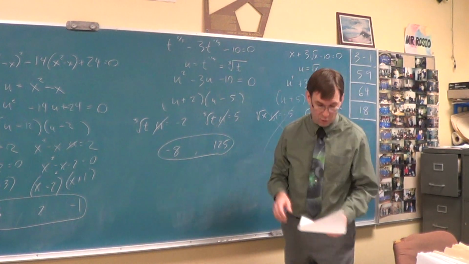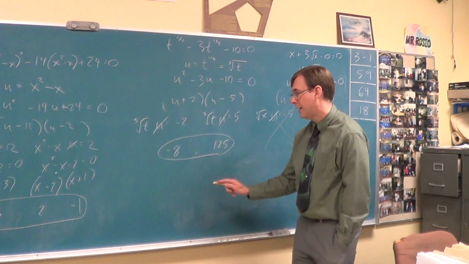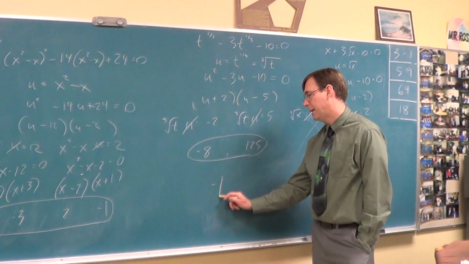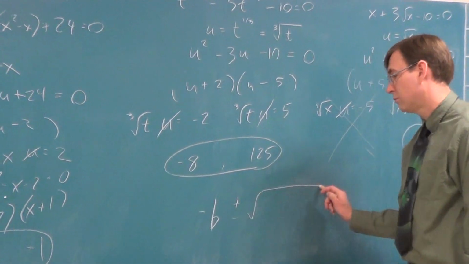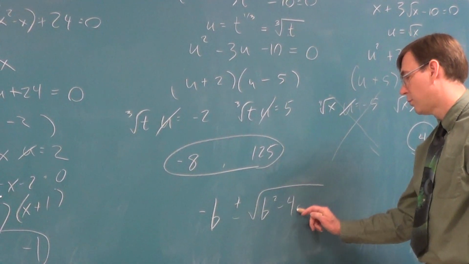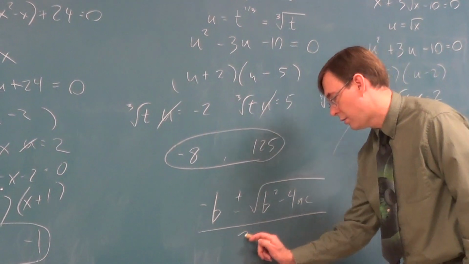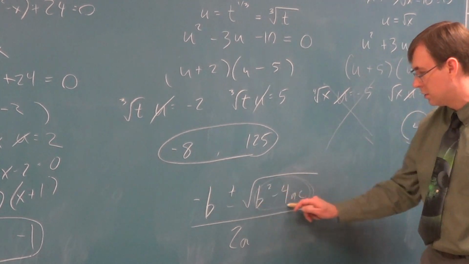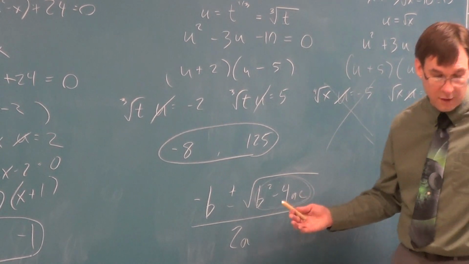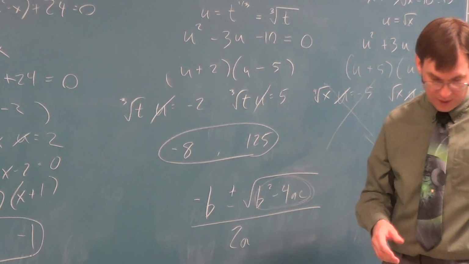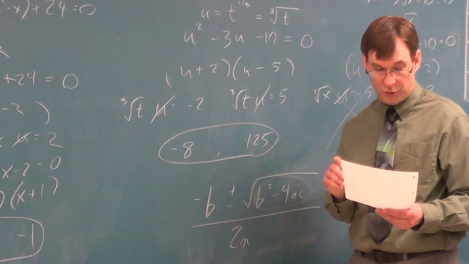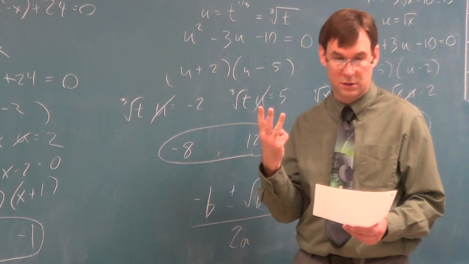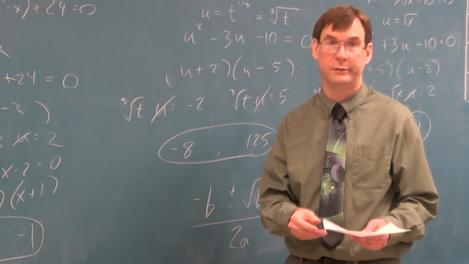If you don't yet know the quadratic formula, you need to memorize that. If you're not sure, quick pause the video and see if you can write it down. But it's -b plus minus root b squared minus 4ac all on top of 2a. And yesterday, for a little bit of the homework, we focused on the discriminant, which was this part of the formula, and it mattered for yesterday's homework a good bit. But you need to know that. But coming up soon, we'll do a review of this 364 homework. We'll do a review with the worksheet, and test is 3 days out, and then chapter 8 is a goner. That's all I got.